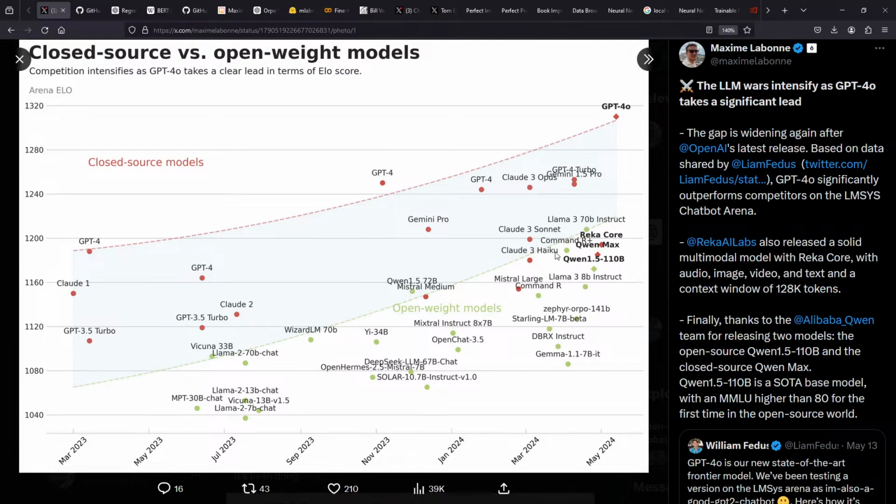Which I think, let's talk about this. I think a lot of this, and this chart is good to have up on the screen at this point because it's closed source versus open weight models. I think a lot of what they're doing at this point is trying to prevent people from figuring this technology out themselves. And one of the best ways for them to do this is to prevent money from flowing into anybody actually figuring out the technology for the people, by the people. Which makes me think that's exactly what we need to do.